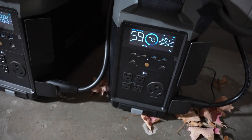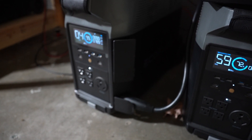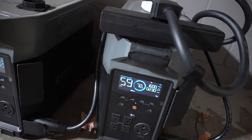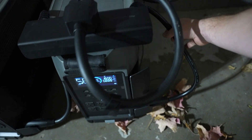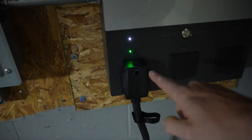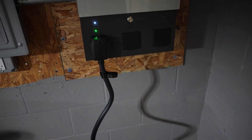Here are my two Delta Pros that I have hooked up. They're both powered right now. One is already fully charged so it's not drawing much solar input. The other one is cranking along at a full 1600 watts. They are connected to this dual voltage hub, and then this big cable wraps up and goes into the Smart Home Panel — and that's what's powering all of the single phase circuits in my house right now.